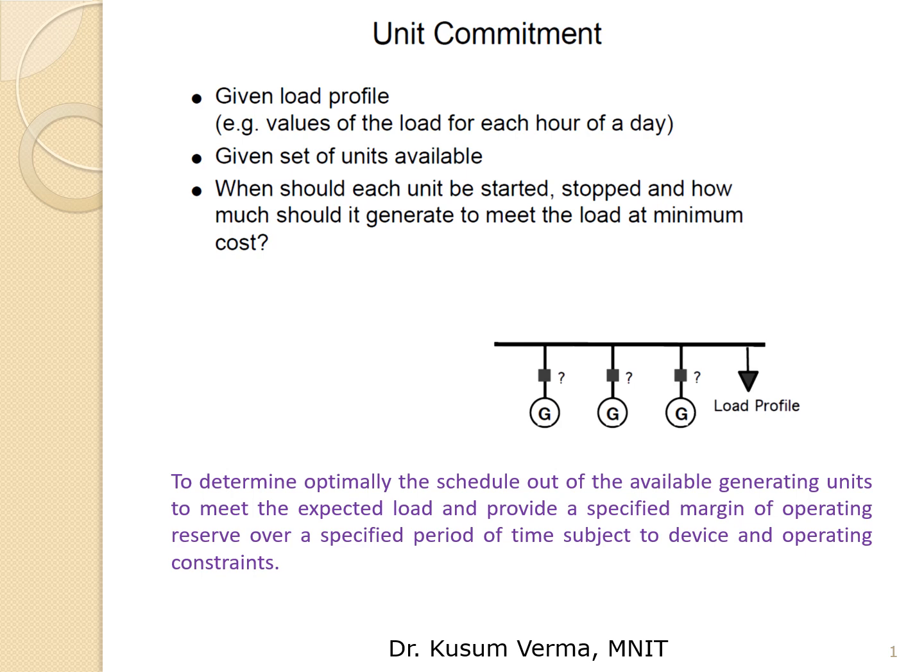Now what does the problem of unit commitment mean? We can have a look at this diagram which has been shown here. Suppose a loading profile is given where the load has been specified for each hour of the day, and we also have information about the number of thermal units which are available. Now to meet this load demand, which unit should be started, which unit should be stopped, and how much each unit will generate to meet the given load demand at the minimum cost, which we were discussing in the economic operation of the power system.